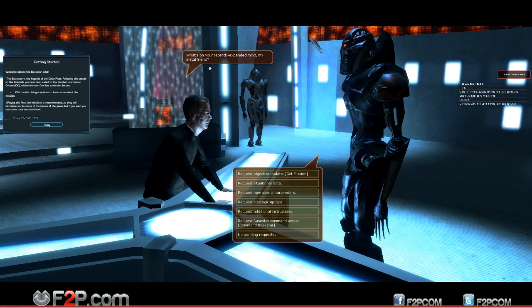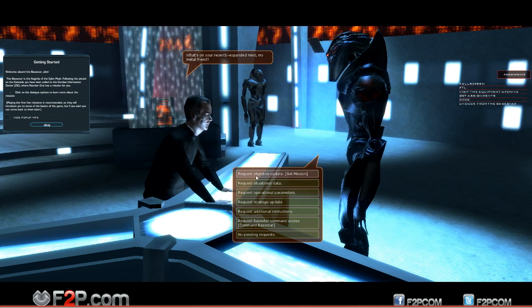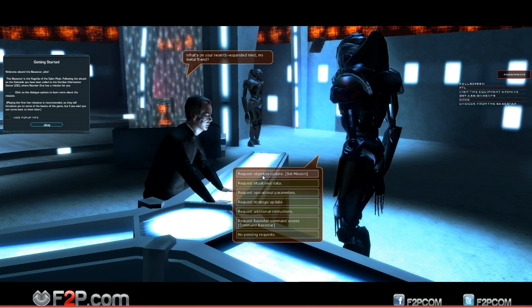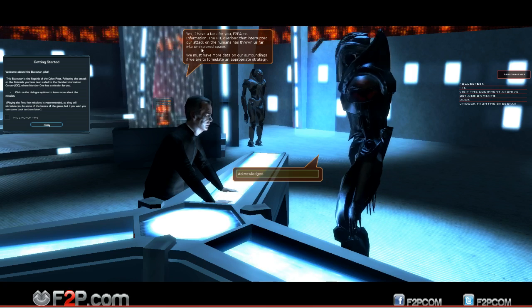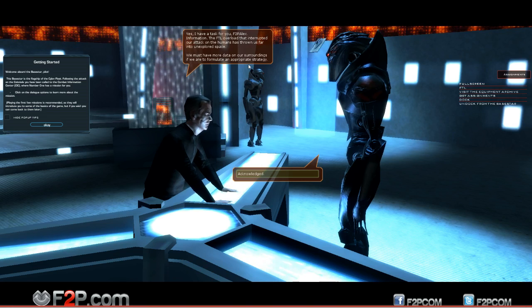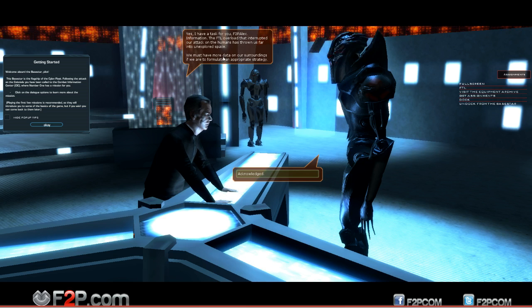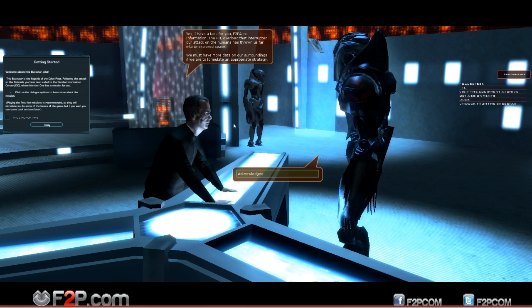Oh, what's on your recently expanded mind, my little friend? Request objective update. Okay. Yes, I have a task for you, F2P Alex. Information. The FTL overload has interrupted our attack on the humans. Our attack on the humans has thrown us far into the unexplored space. We must have more data on our surroundings if we are to formulate an appropriate strategy.